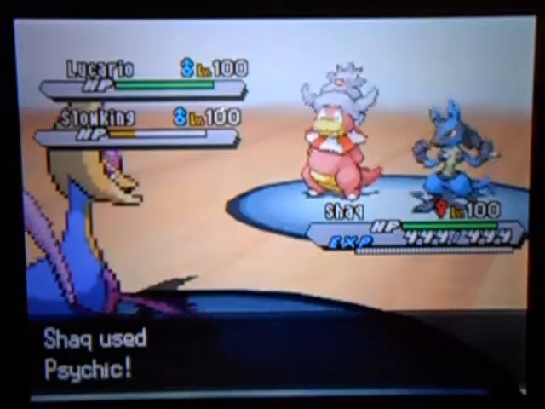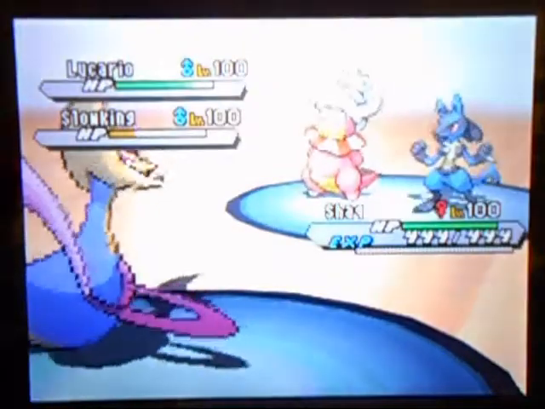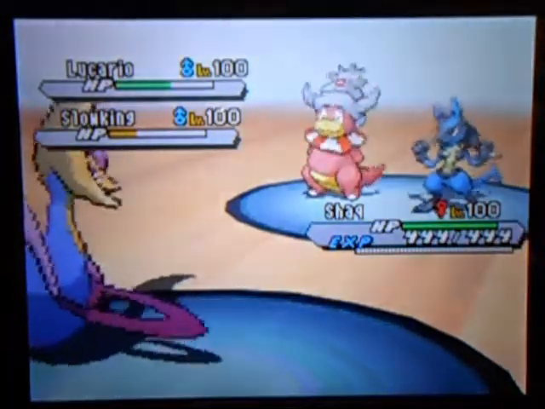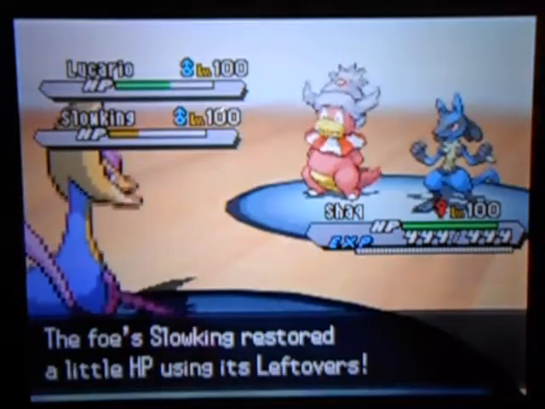He's currently taking out 1. I kind of knew I was going to lose Medicham that turn though, so I actually went with a Psychic on my Cresselia, aimed at Lucario to do whatever damage I could. If I had used Helping Hand, nothing would have happened this turn, so it's nice.